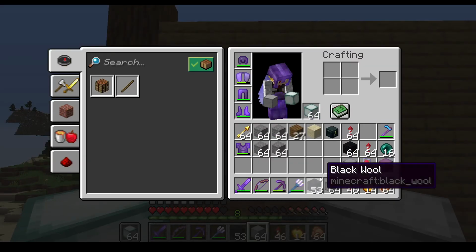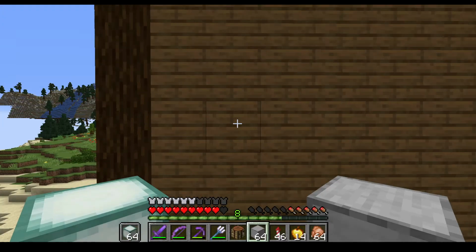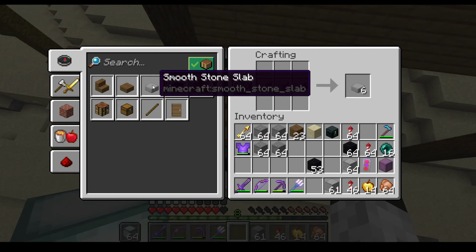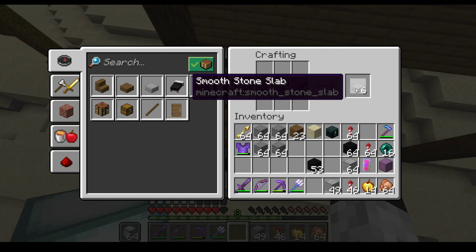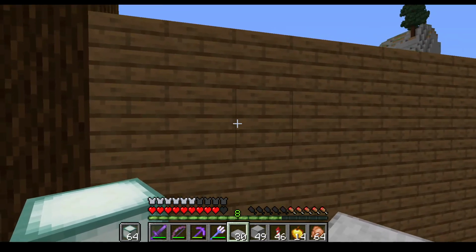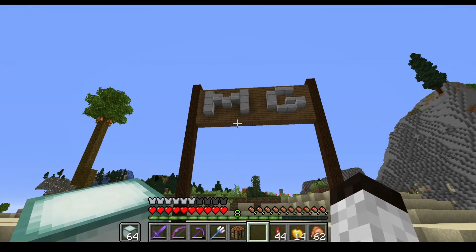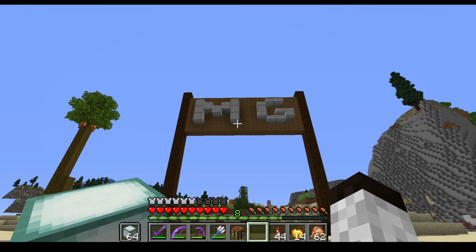Yeah, that's not gonna fit. I'm gonna have to figure out something better. Let's quickly make a crafting table. I'm gonna see what I've been working out with slabs. I'll be back. Give me a second. Alright, let's see. I'm gonna leave it at that for now.